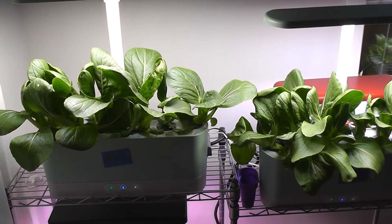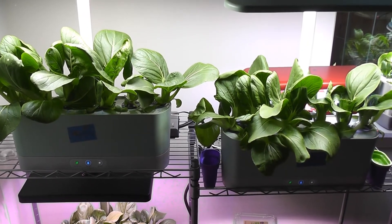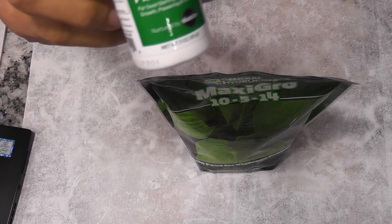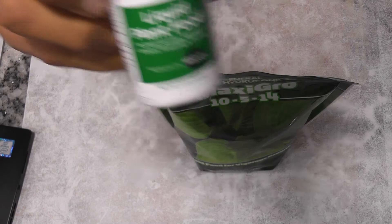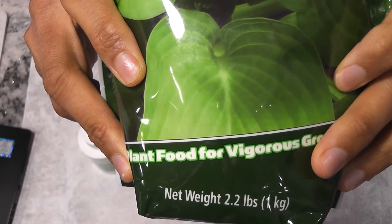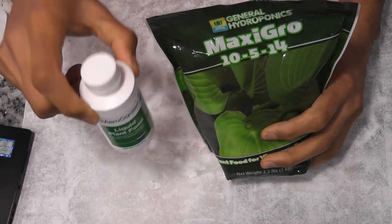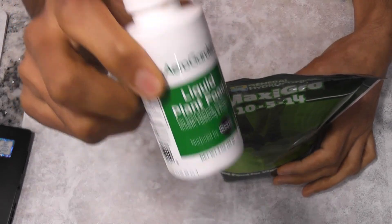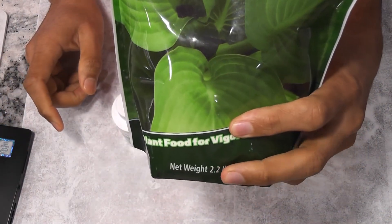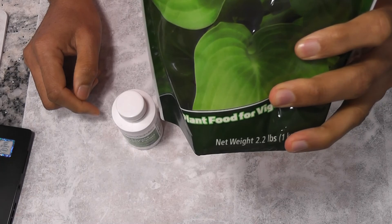Overall I am very impressed with MaxiGrow nutrients. From now on I am going to use MaxiGrow for plants that don't bloom or fruit, such as bok choy, lettuce, mustard greens, spinach, etc. The last thing I want to share is this: a 3-ounce AeroGarden nutrition bottle can feed 11 times, but this 2.2 lb of MaxiGrow dry nutrition will feed 200 times, which is 18 times more than an AeroGarden nutrition bottle. Of course AeroGarden nutrition is very straightforward and specifically designed for AeroGarden, but MaxiGrow is dry nutrition — you have to deal with dissolving and measuring — but it is very, very economical.